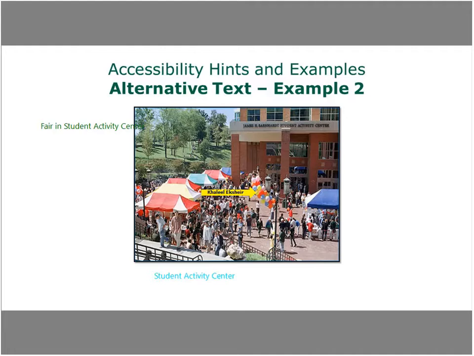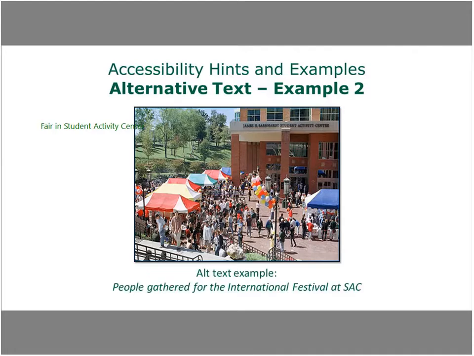Yes, this is a good alternative text. Just student activity center. This is another good alternative text. The one we used here says people gathered for the international festival at SAC. This is why I used it, just because people are gathering. This is maybe a topic that was written about the SAC building, or about how people are gathered, or about activities at UNC Charlotte. So there are many reasons that it could depend on. You just ask yourself, why did I use that image, and what do I want people to learn when they see it.